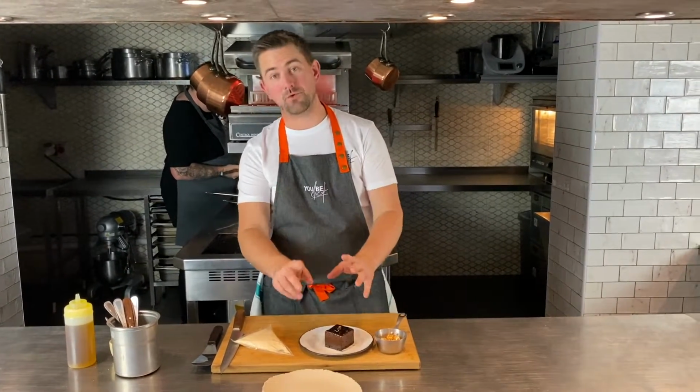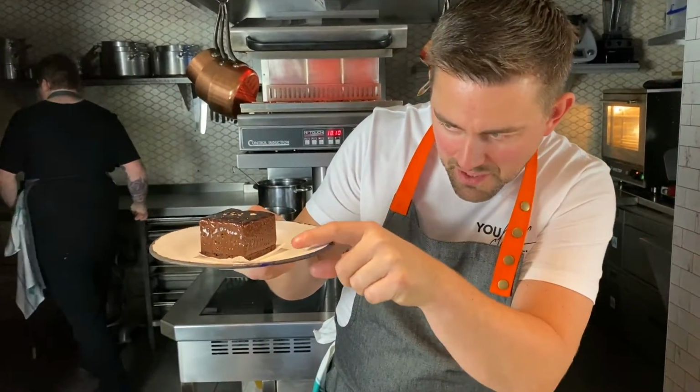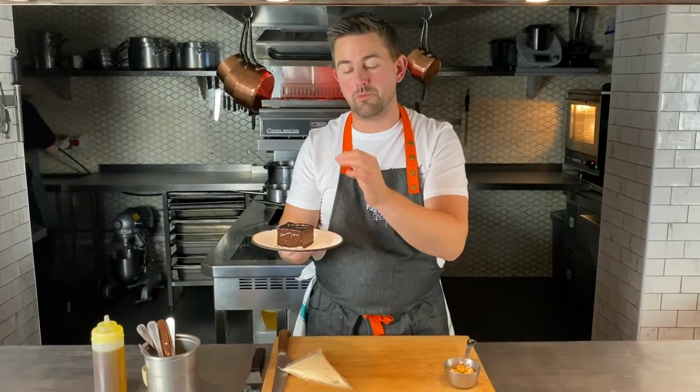This is a real winner on the Ubi Chef menus now. This is a salted caramel Delice. So you've got a beautiful, smooth, salted caramel mousse with dark chocolate. We've got a little chocolate brownie that you can just see in the centre there. And then we've got our lovely little mirror glaze on the top. And just to finish it off, a little bit of edible gold on there.